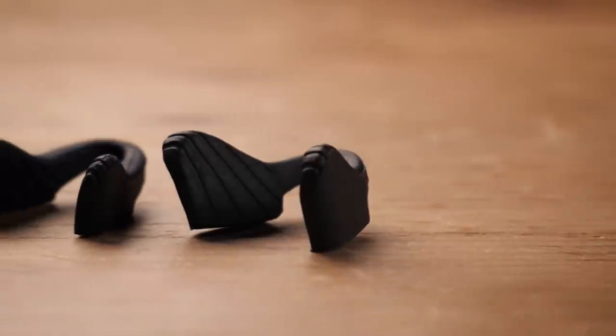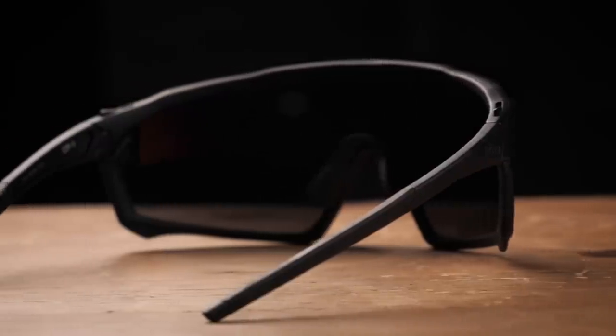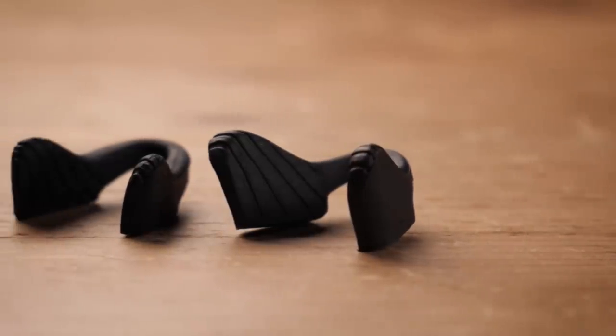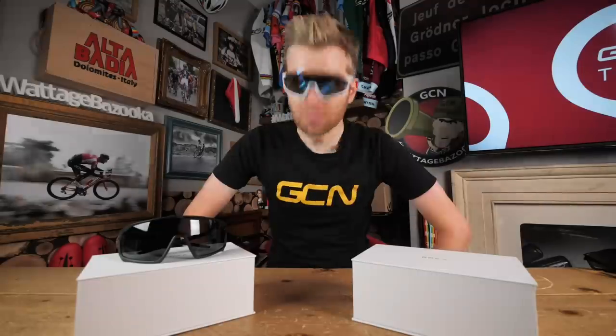Another key attribute of any good shades is fit. Roka uses their trademarked gecko elastomer on the nose pieces and on the titanium arm covers. This helps them stick in place and not move — but don't worry, no geckos were harmed in the manufacturing of the sunglasses at any stage. There's also three different interchangeable nose pieces included in the box to further help you tune your fit. Rather than just explain the fit, I think it's best I just show you. We're going to perform the official cycling glasses fit test — the official John Degenkolb sprinting nodding heads like a dog test. That's pretty cool — still in place.